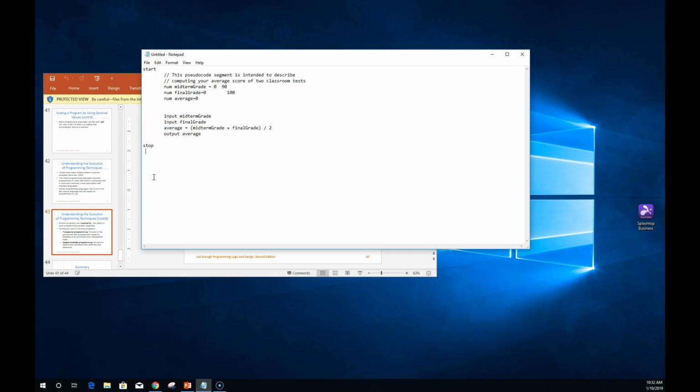So now we have a piece of pseudocode that says here you're going to put in your 2 grades. And it's going to average them. I just put them in.